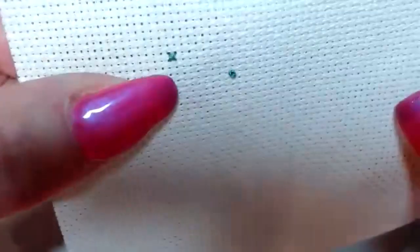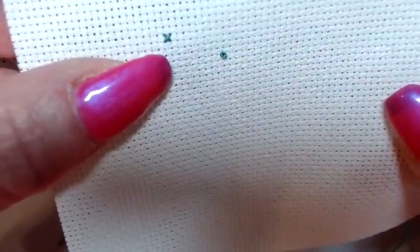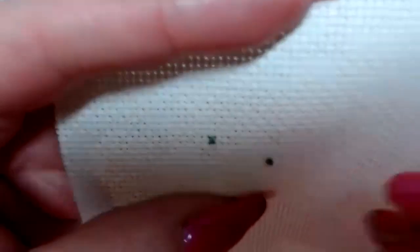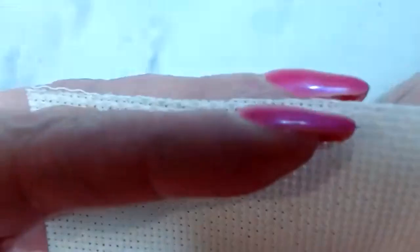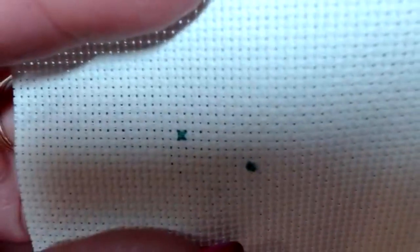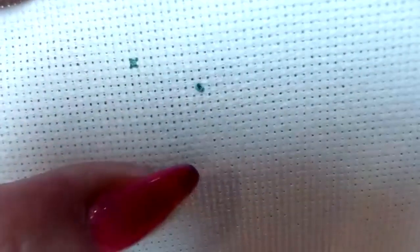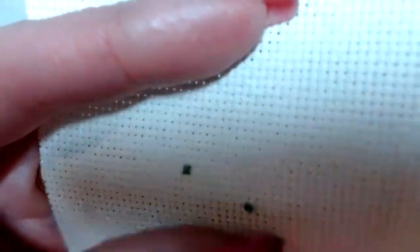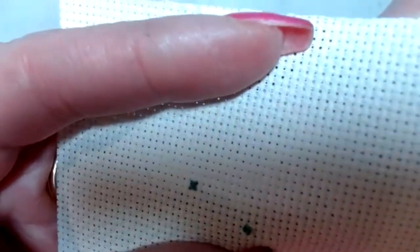Mine just went through. Do you put it back down in the same hole or right beside it? On this, I did the same hole. Most of the time I try to go next to it, because sometimes if you pull too tight, that French knot will go right through the hole. Yeah, mine just did. So a lot of the times I'll go right next to it.